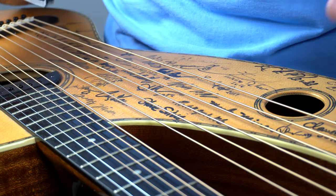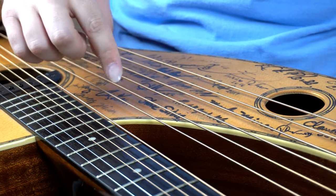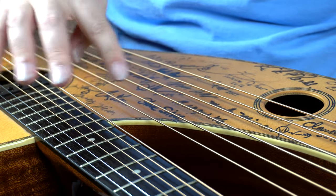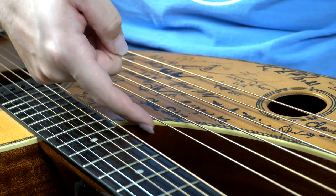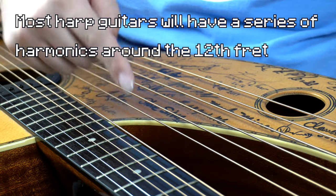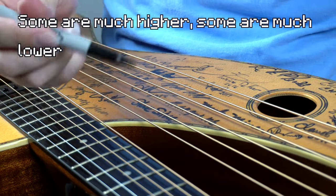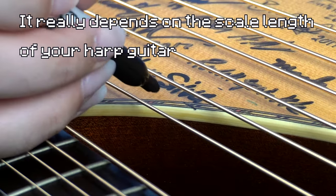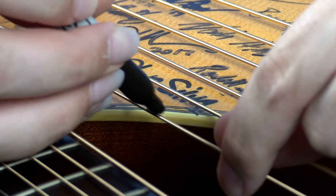So let's go ahead and zoom in and I'll show you that process really quickly. I've just kind of laid the harp guitar down in my lap like this. This is going to be my highest gauge string right here. I know that generally it's going to be right around this point where the actual arm and the string kind of intersect — about right there. So there it is. I'm just going to take my Sharpie, let me check it one more time — about right there. I've got it locked down, so I'm just going to go ahead and rub some of this Sharpie on there.